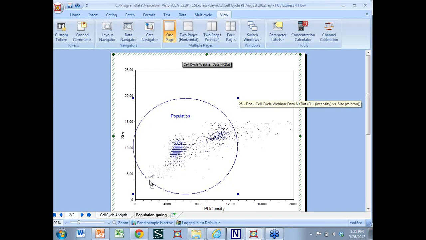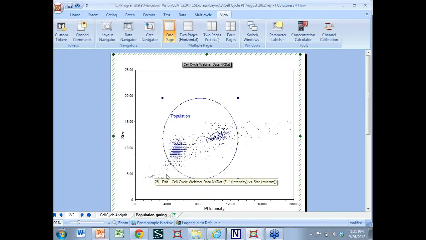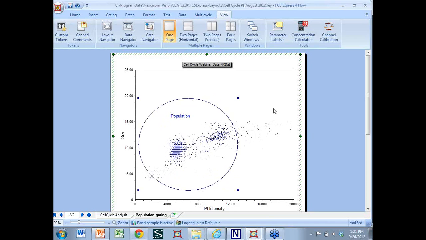Okay, on the right-hand page, we have our cell population. We can adjust this gate to either include or exclude some of our cellular debris. This will eliminate some of the debris in the lower left-hand quadrant, and this would include some of the debris. And then to the right, we have some of the cell clusters. Maybe we have doublets of cells that were not excluded in the Cellometer software, but we can exclude here in the FCS Express.